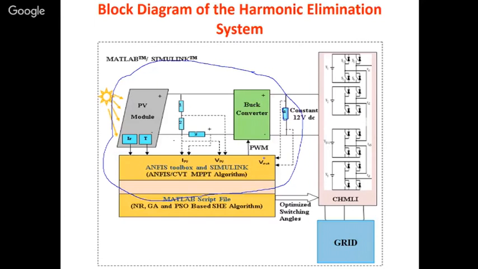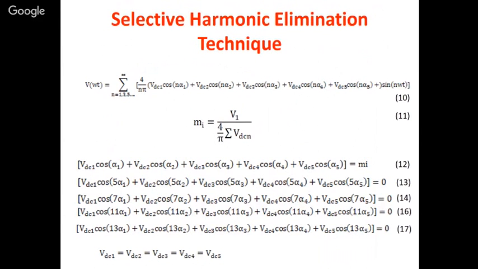Maybe 11 volts, when we did this, and sometimes around 12.5 volts we got. So when this difference is there, how to eliminate the THD, that also we will be seeing. Here you can see the equations. I'm not going to frighten you with these equations. I'll tell you simply, don't worry, nothing is complicated. Once I finish, you will say, oh, this is nothing. So the output we get here is in this form.